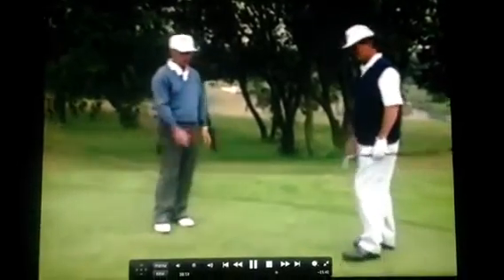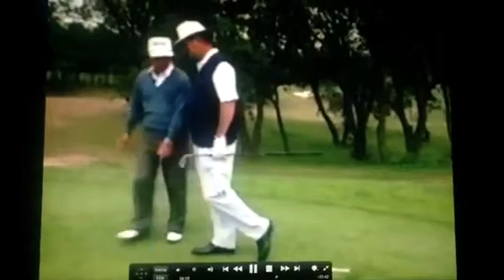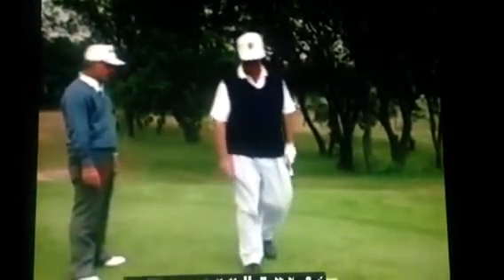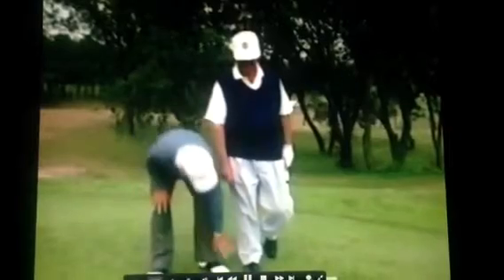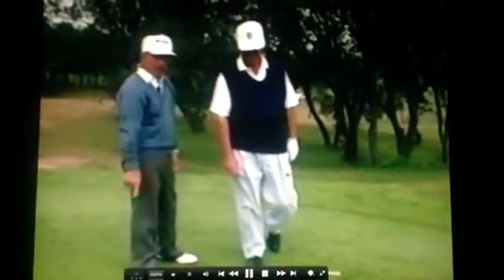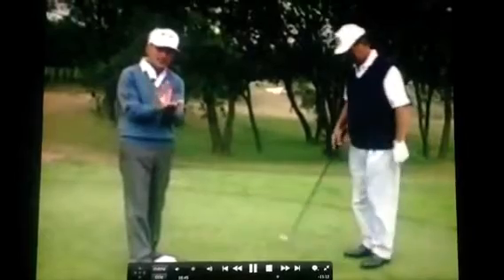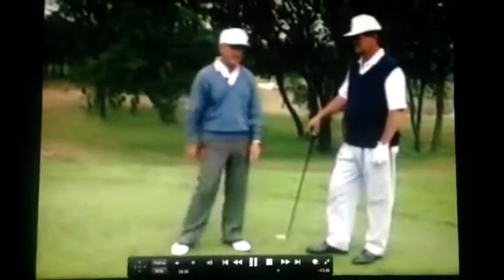Take three or four steps at a normal speed and stop with your rear foot perpendicular to the ground. Do that again, Gene — take three or four steps at a normal speed and stop with the rear foot perpendicular to the ground. What that does is put the weight between the heel and the ball of the foot. He's standing comfortably on what some people call the flat of the foot. When you take a step in life, your heel strikes first, you go to the center, then to the outside of your foot to the metatarsal, and then you push off with the toe — three phases of a step.